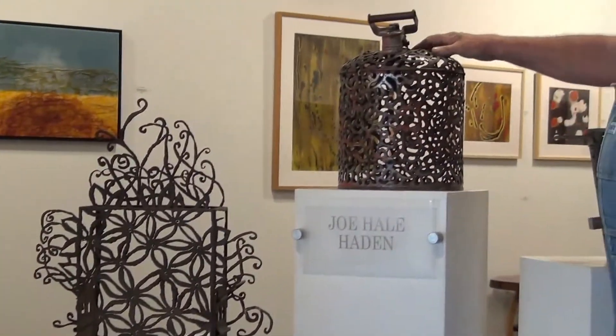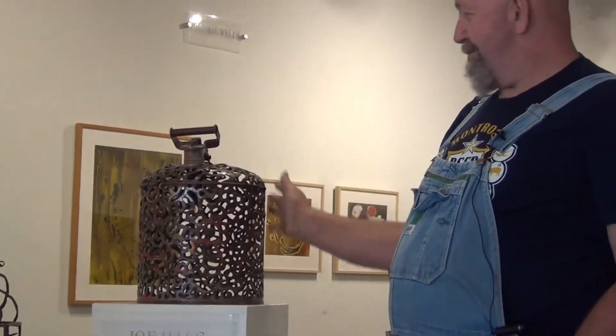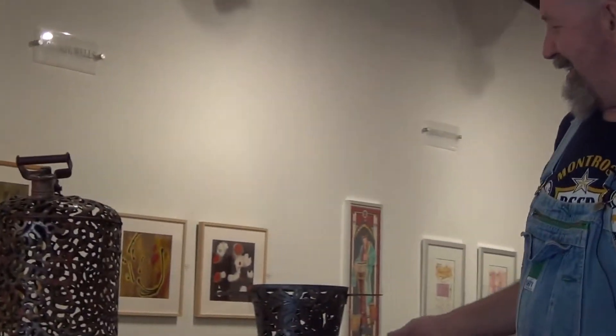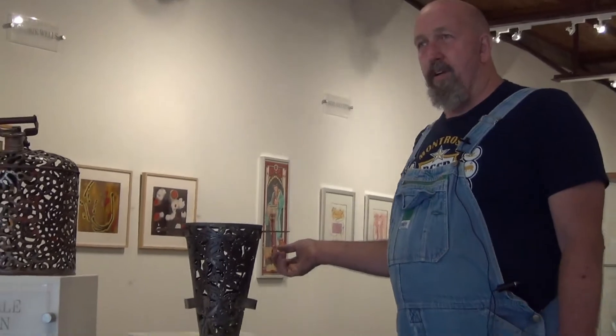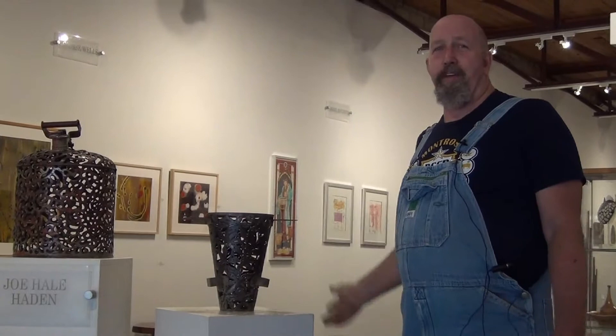This is Paradox of Containment, which is a safety can, which is probably useless. And then this is Greater Than, a piece that I found out in the middle of a field on a farm that my friend owns and I have no idea what it is, but I call it Greater Than.